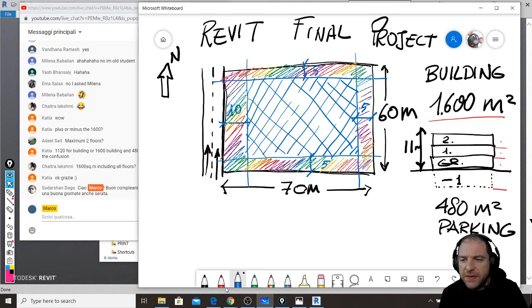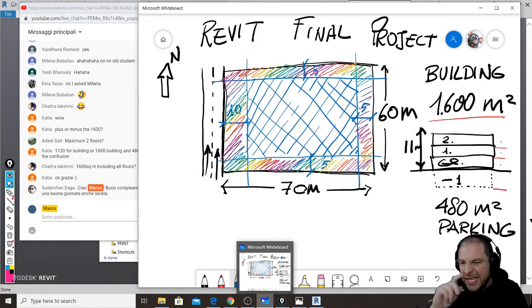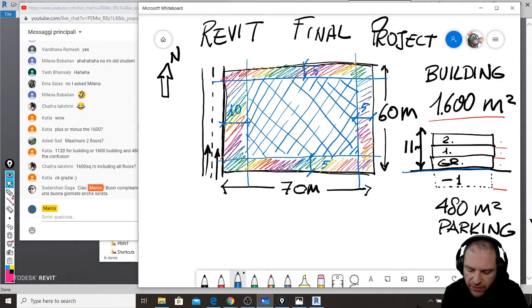Maximum 2 floors? Yes. So the thing is very simple. The area is like that. The overall area is 1,600 square meters, including all floors that are residential floors above the ground.